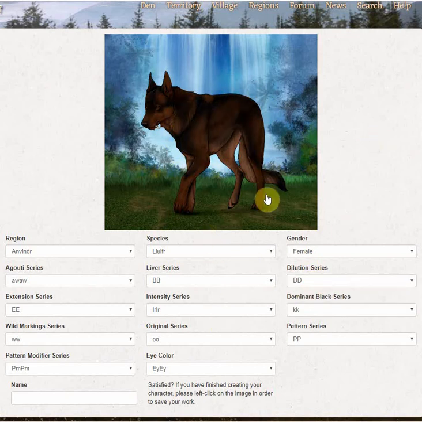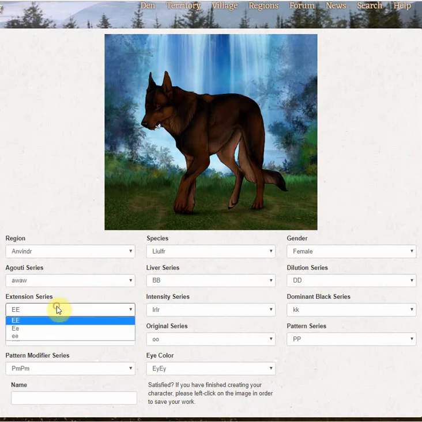So for these videos, I'm always going to leave these two off just so I can properly show you the colors, and then you can play with the dilutes yourself. So currently we only have the no red and the recessive red for the extension series. On the others, specifically the yarrow and the rifle, we do have masks. Now I know what you're thinking, the Liuflr is lacking in a lot of areas. We will be actually updating this and giving the Liuflr a lot more markings and possibilities.